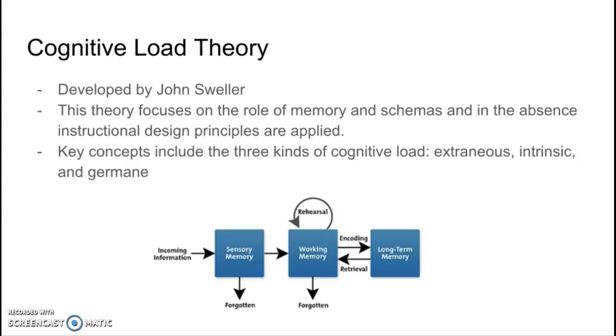The second one is cognitive load theory, which was developed by John Sweller. This theory focuses on the role of memory and schemas, and in their absence, instructional design principles are applied. Key concepts include the three kinds of cognitive loads: extraneous, intrinsic, and germane, which are related to working memory.